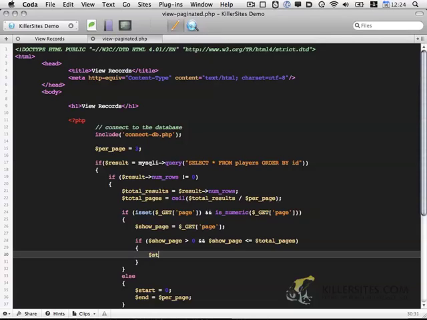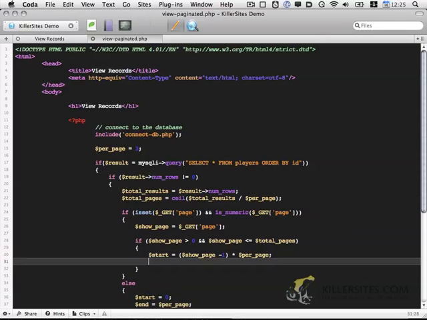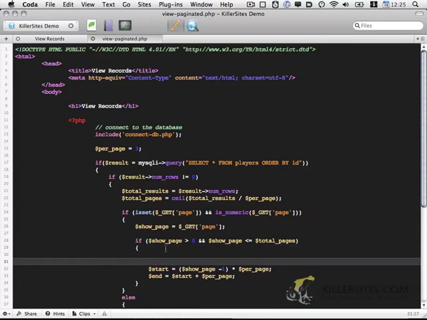We're going to set the start variable. It's going to be show page - 1 times the per page value. And end is going to be start value plus the per page value. There we go.